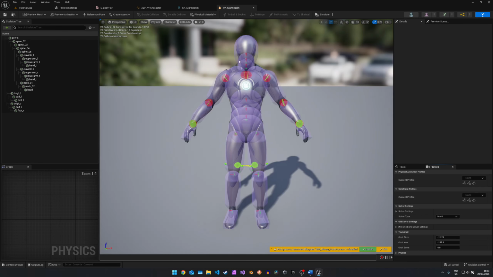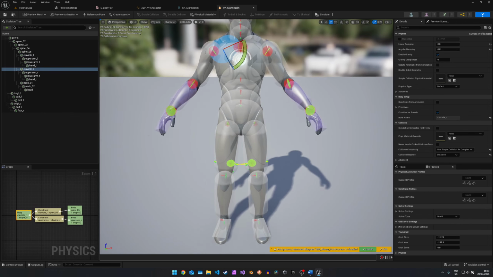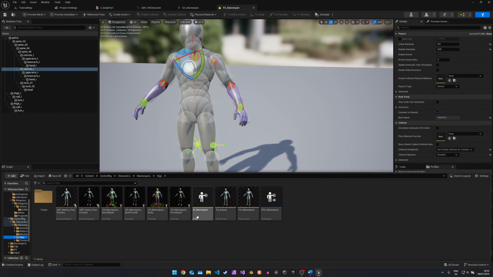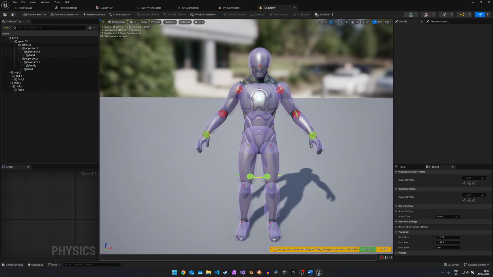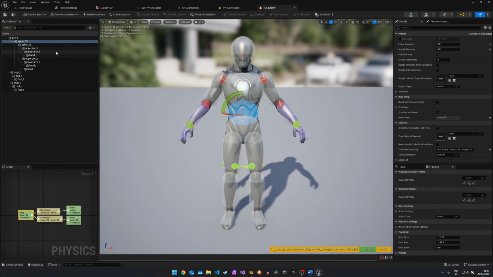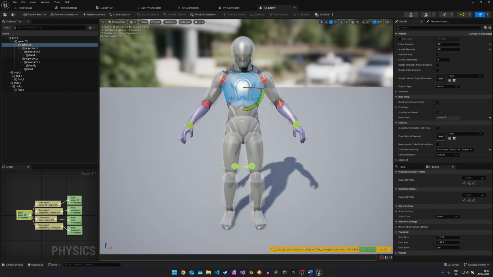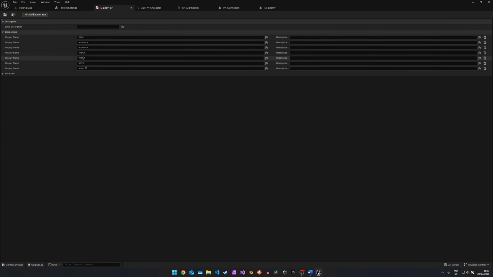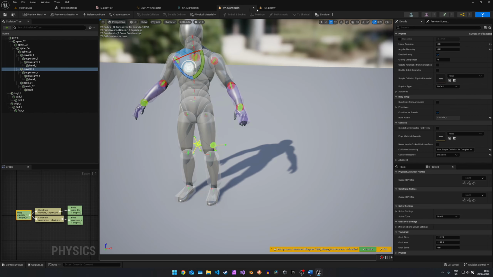Now make sure here that you only add bones for which you also have a physics body. So if I open up the physics asset, this is the one of the players. This is why here are more. Actually, let me open up the one from the enemy. So you see here we have spine 3, spine 5, but no spine 2, for example. So you won't be able to hit that body. So make sure that the bones that you add to the body part enum actually exist in the physics asset.